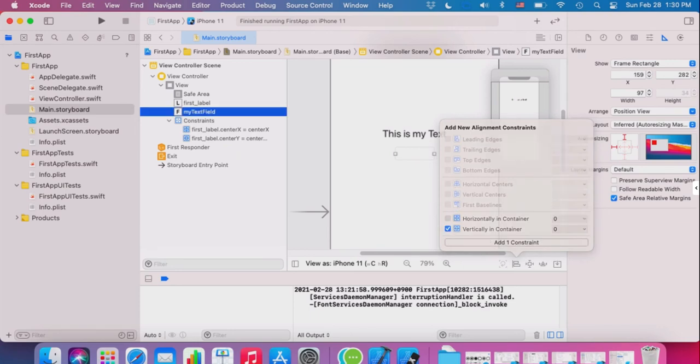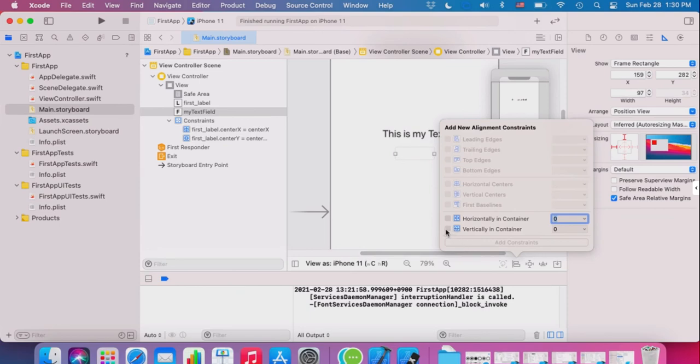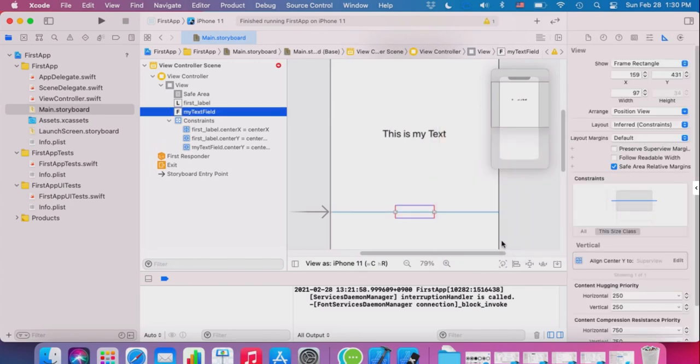Once again, click align, and add vertical constraint. By default, my widget will be centered in the screen. Add constraint. And right here we can see my text field, center Y.